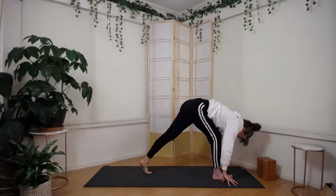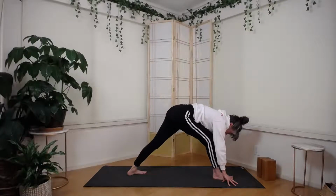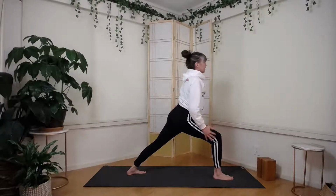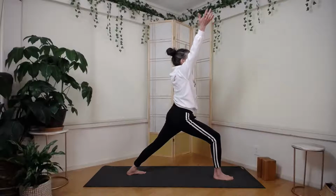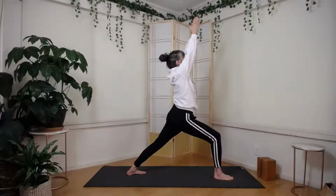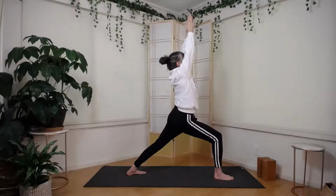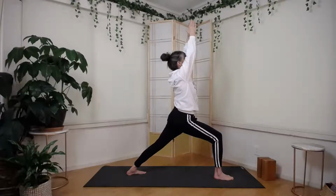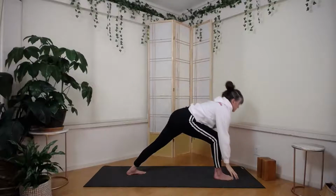Stepping your other leg back, the heel coming down. Anchor that heel down. Anchor your front foot down. Assist yourself up if you like. And then inhale, bringing your arms up, either looking straight ahead or looking up at your hands. That can cause sometimes a little instability. Just notice that. And let's hold here for 3 more breaths. Feeling how long your reach can be, how easy the shoulders can be down away from your ears. For 1 more breath. And then touching down. Good.